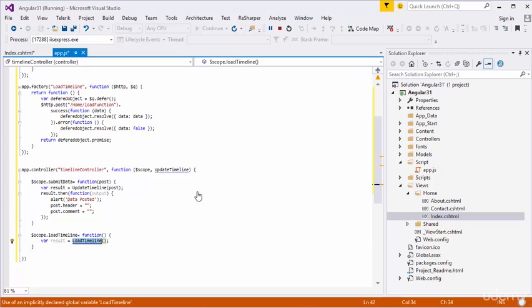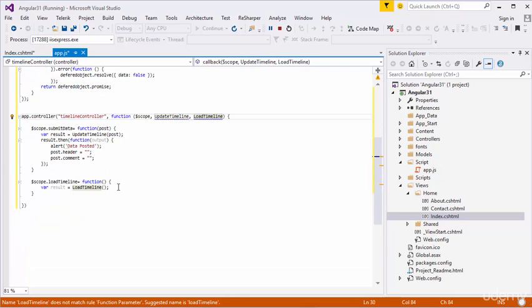I need to define it in the top right, and result dot then function, and I'm going to get the output here, and I'm going to equal this output into array scope dot timeline.